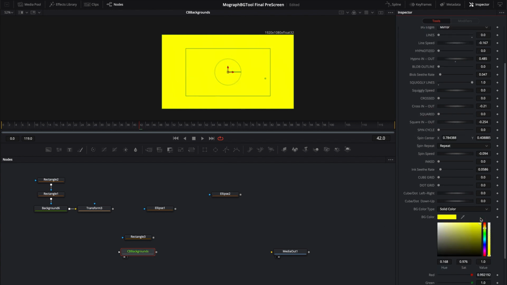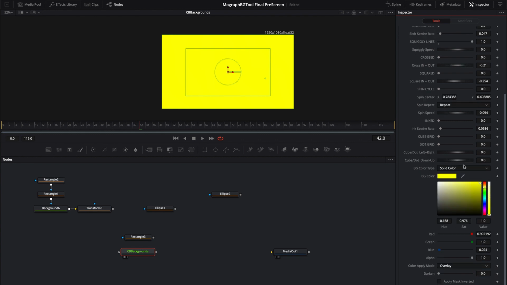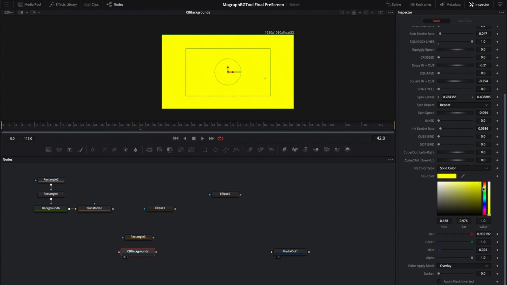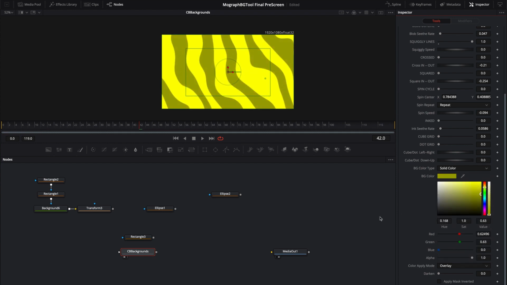If you're at the full value of the color, you probably won't see anything while you're on apply mode. If you swap it over to normal mode, you'll get kind of a cool effect where you get white and whatever the color is that you put. If you want to use the apply mode of overlay, you're going to have to use something in between full value. What do I mean by that? I mean, just drop it down a little bit and you'll start to see different values of the same color. Because remember, we're using an overlay which keeps the brighter parts and the darker parts of the color, which is pretty nice. So you'll have this darker color and you also have this brighter color.